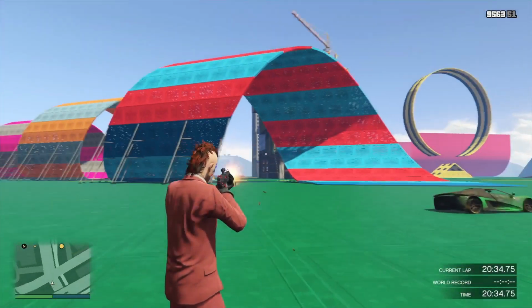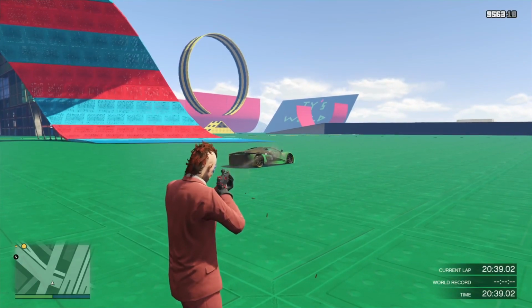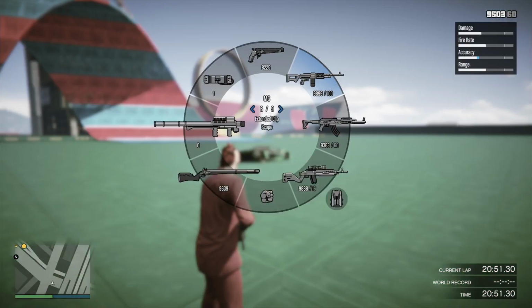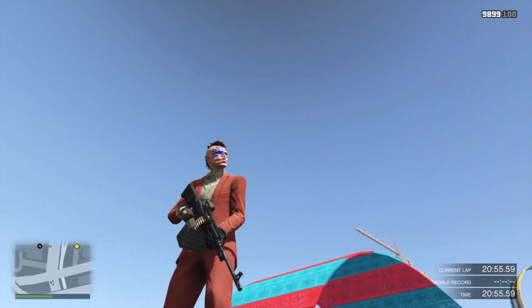The SMG Mark II. This is actually a really good weapon. It's one of the two best weapons to use while driving a motorcycle. It is actually pretty powerful, has a high rate of fire, but you just don't see a lot of people using it. The standard MG.